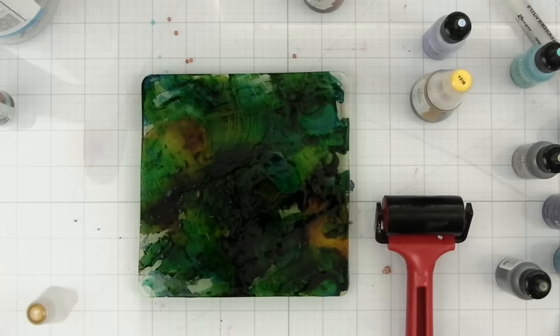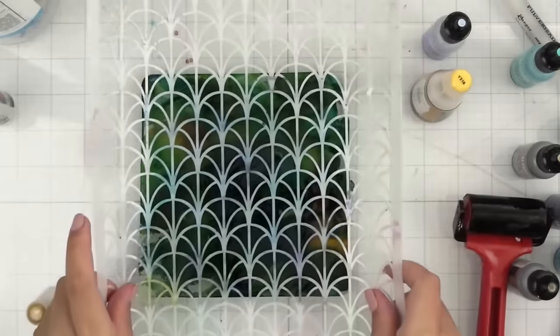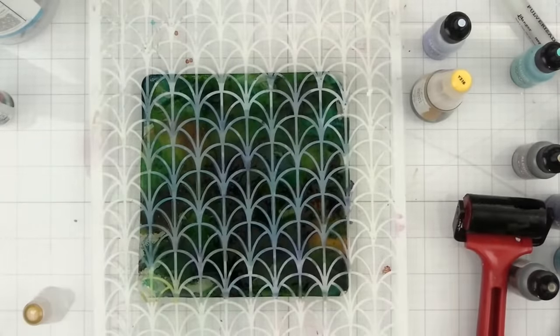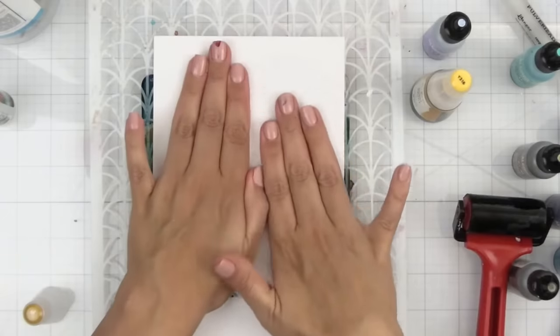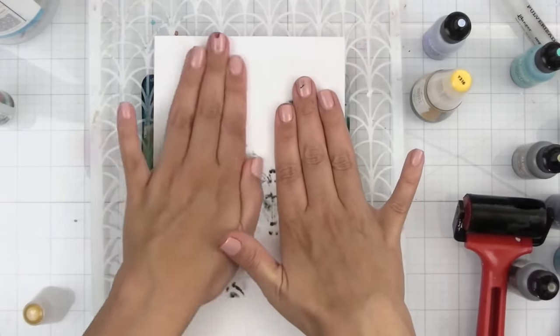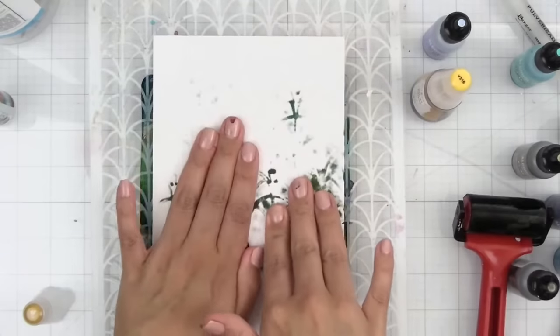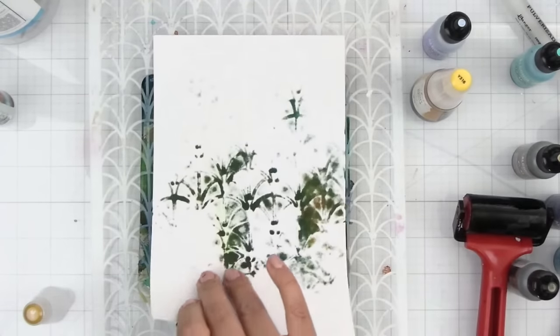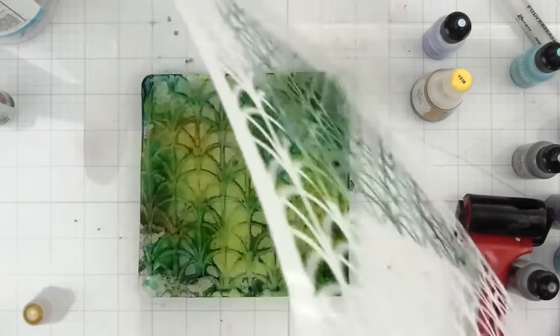We're going to use this stencil this time. These stencils are so huge. All right. Gonna lay it right on top. Add the paper to lift up some of that ink there. And then we're going to lift up the stencil.